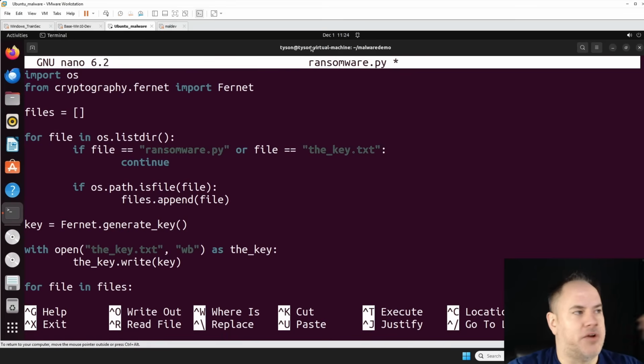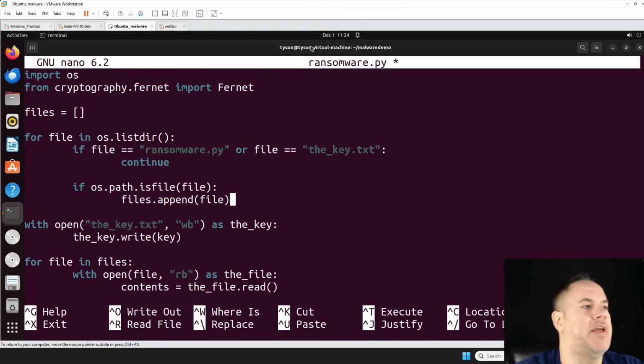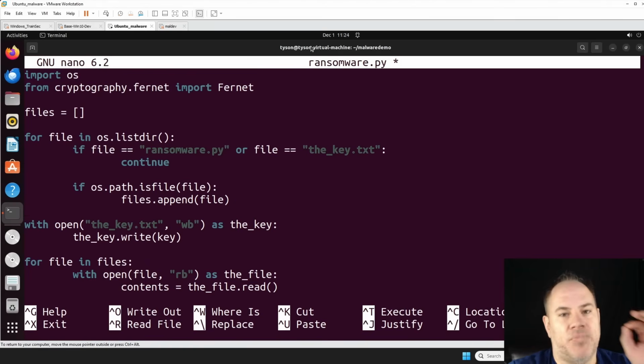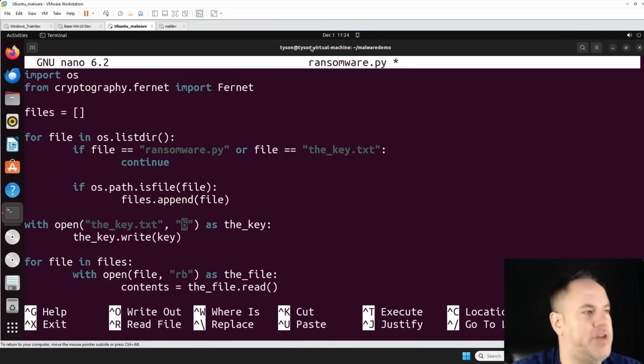We're not going to add those. If it is one of the other files, which in this case is the two files, we're going to add those. We already have the key, so we can get rid of the generate; we don't need that. Instead, we're going to actually read it.